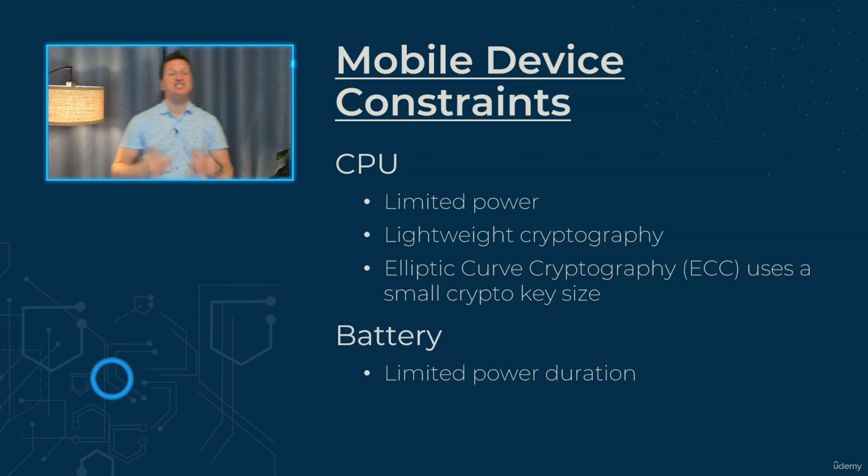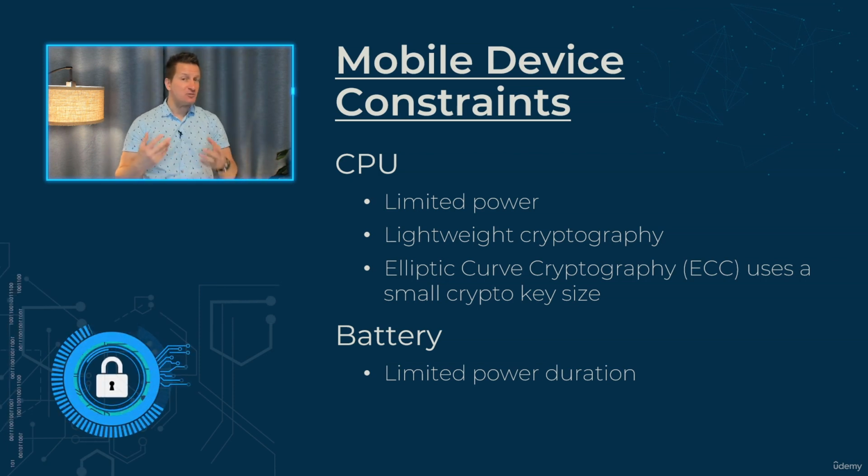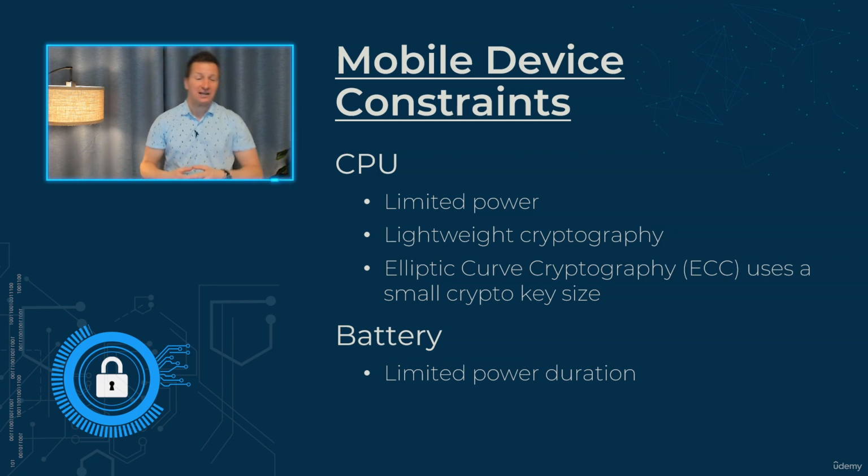Now, one is CPU power. The CPU power in a mobile device is not nearly what it could be in a server-class piece of hardware or a high-end laptop or desktop. Now, why is that important? Well, it means that when it comes to cryptography, encrypting, decrypting, generating digital signatures or hashes and verifying them, all that crypto stuff Mike was talking about in Chapter 2, that is very computationally expensive. It takes a lot of CPU cycles. If you don't have a lot of CPU cycles, you're limited in what you can do with crypto.